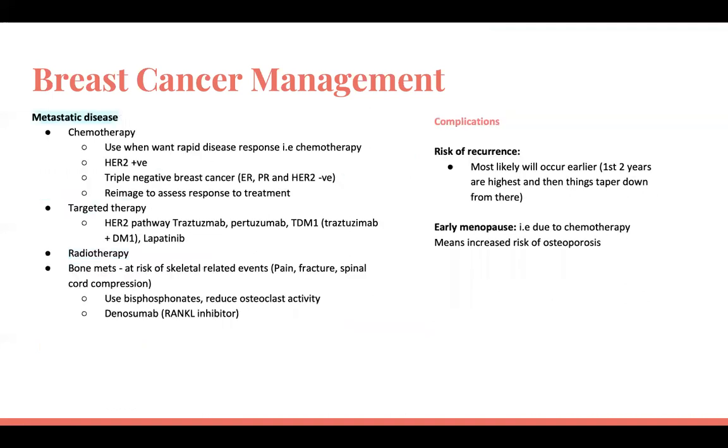If it's metastatic disease, then surgery becomes less of the priority, and you tend to use chemo or radiotherapy for bone mets. There's also a high risk of recurrence, so important to keep that in mind. And often these women have early menopause due to the side effects of management.